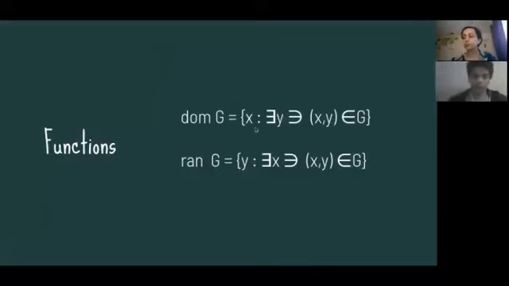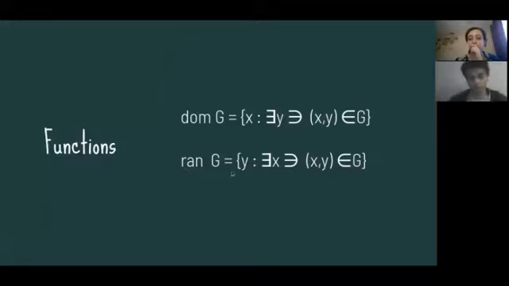So the domain of G is simply, if you have an ordered pair (x, y) that belongs to the graph, the set of all the first elements of the ordered pairs, which are all these elements x. So if you have a class of ordered pairs, (x1, y1), (x2, y2), etc., and they all belong to a graph G, then the domain of G is just the class of all the first elements in all these ordered pairs, or x1, x2, x3 to the end.